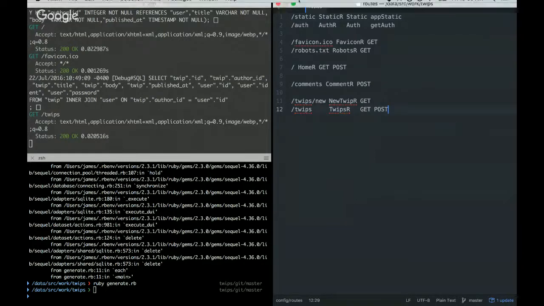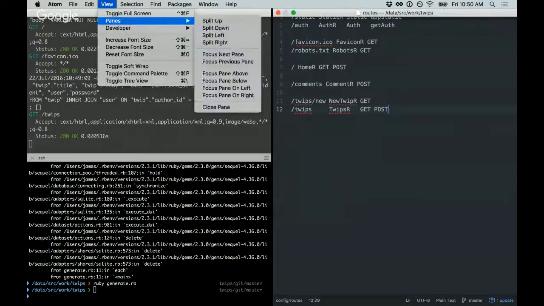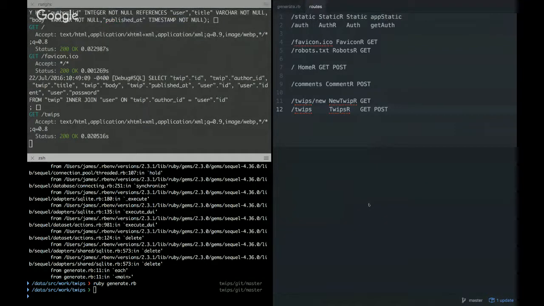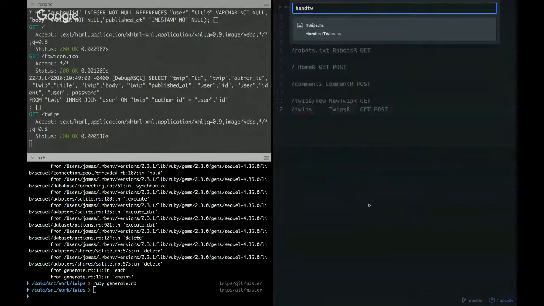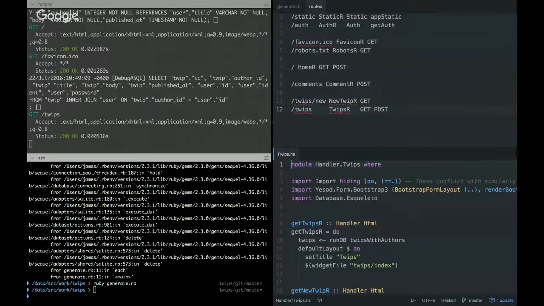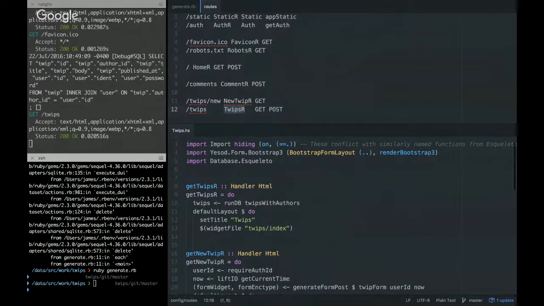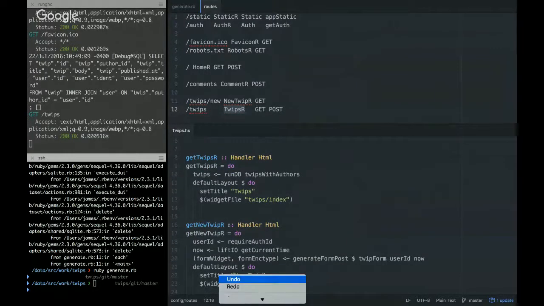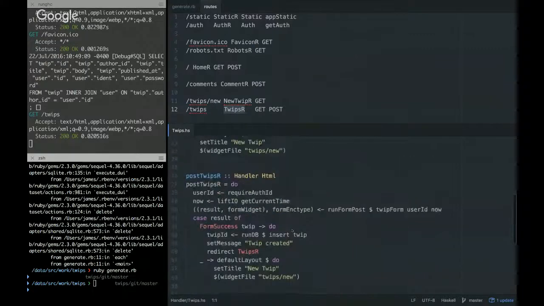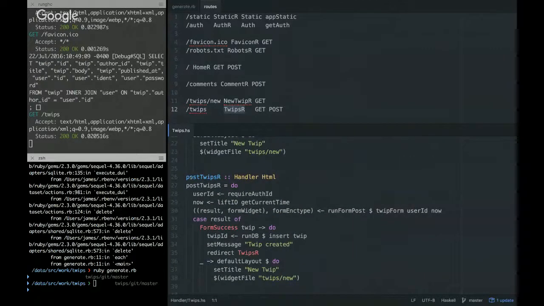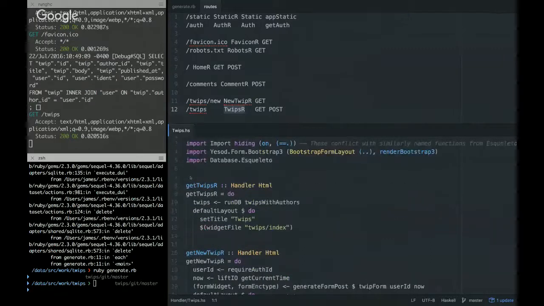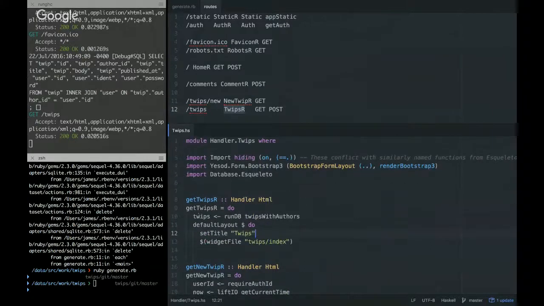So yeah, these functions are defined in handlers TWIPS. Here we go. If you notice, there's actually two. The fact that I can make a get or a post request to TWIPS-R means that there is a get TWIPS-R, and there's also a post TWIPS-R. Two different functions to handle what happens when I have a get request and what happens when I have a post request. Let's step through those. This should be roughly in order of complexity.